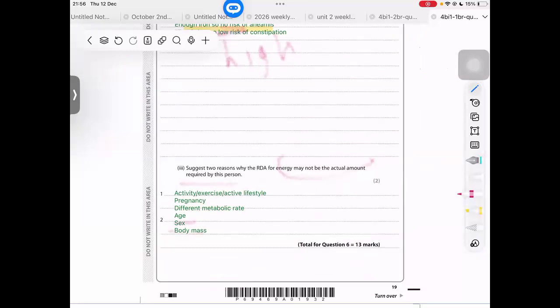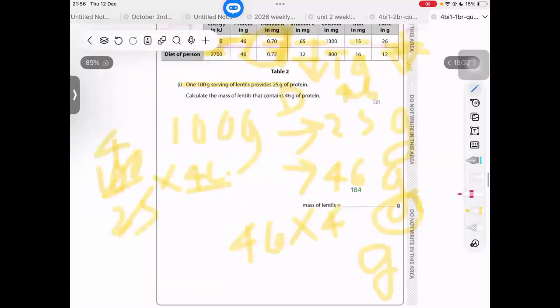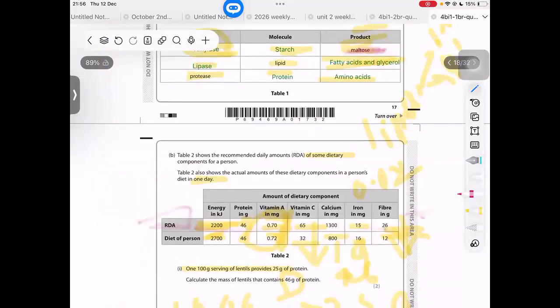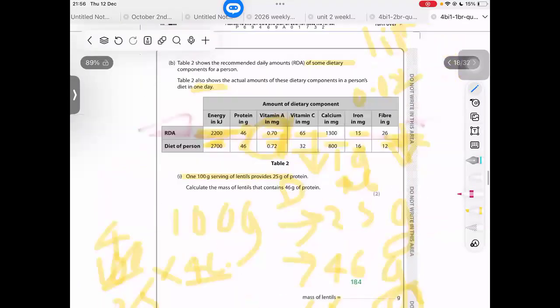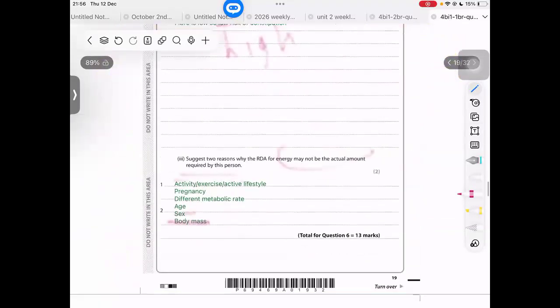And depending on a person's body mass, if a person is bigger than the usual level, right, that person's body mass is high, so that person requires more energy for his or her day-to-day activities. And even though this RDA value is the required value, sometimes on that particular day that person might be doing a lot of extra work, right? Working harder than the usual levels. So the activity, the exercise, the lifestyle also affects. And for a pregnant woman, the values are totally different. It needs almost twice the RDA value that they have mentioned.